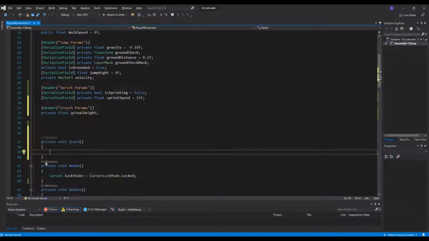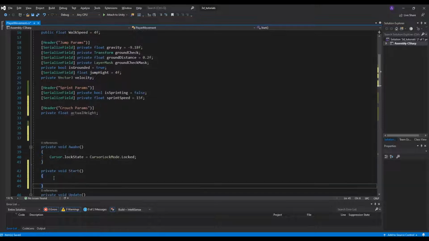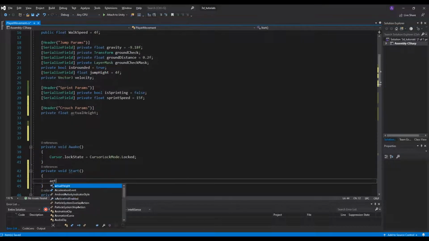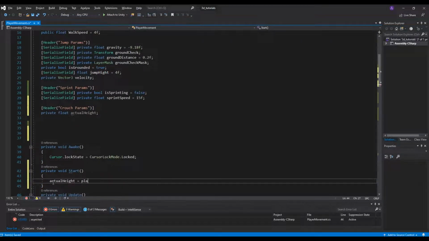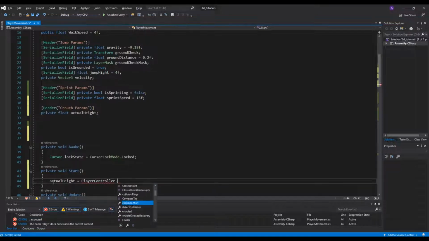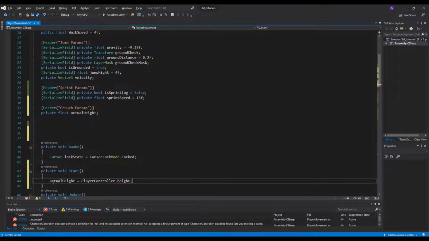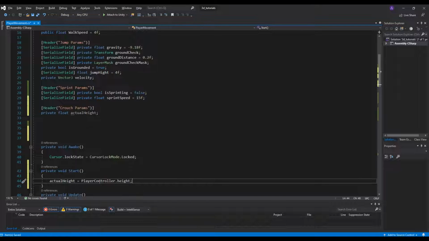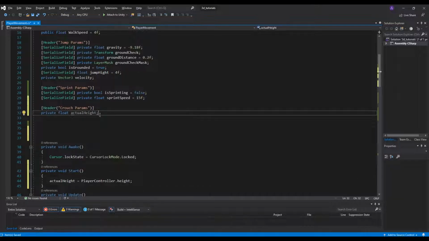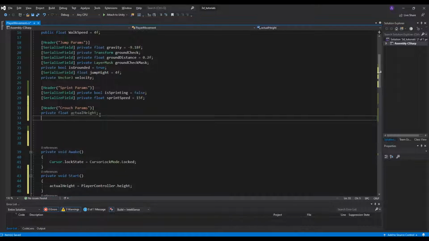So in the Start method, let's say actualHeight equals playerController.height. So when the game starts, the playerController.height is the actual height. And the next thing we need to get is to see if our player is crouching.